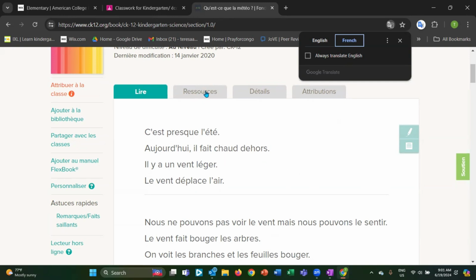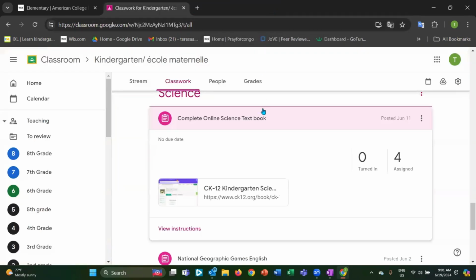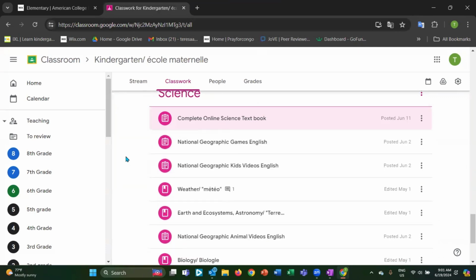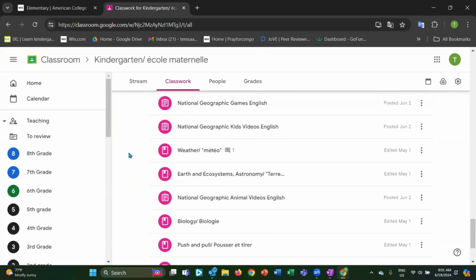Occasionally, they do offer additional resources and worksheets that you can print out and give to the students to learn from. I have included some additional worksheets in here, so as you go through each topic, you'll see different activities that you can do with the kids.